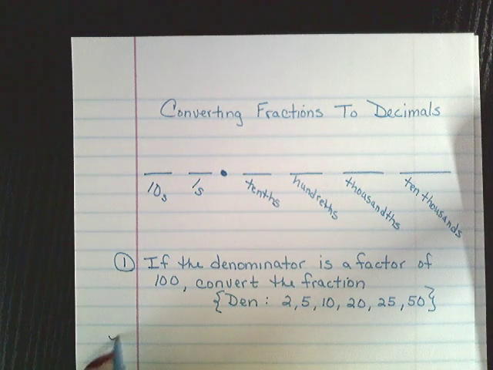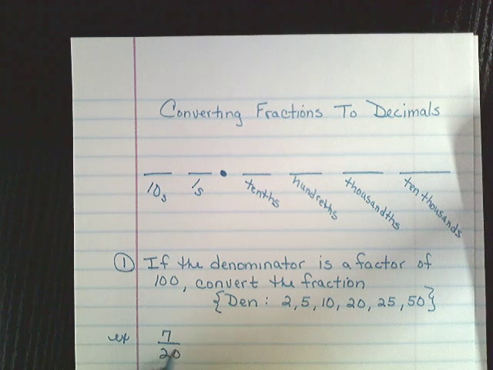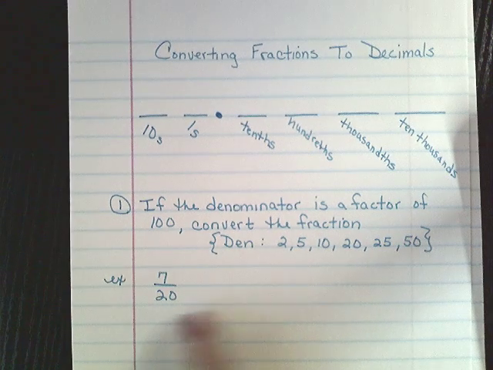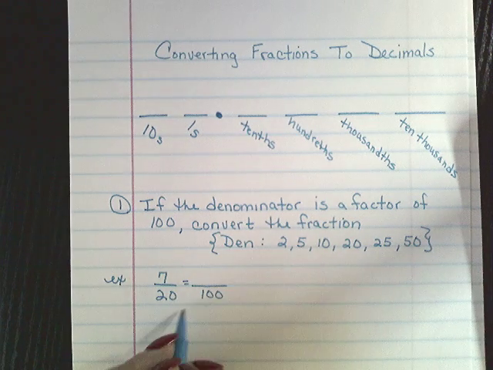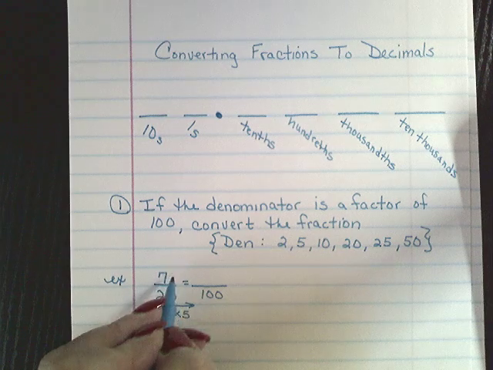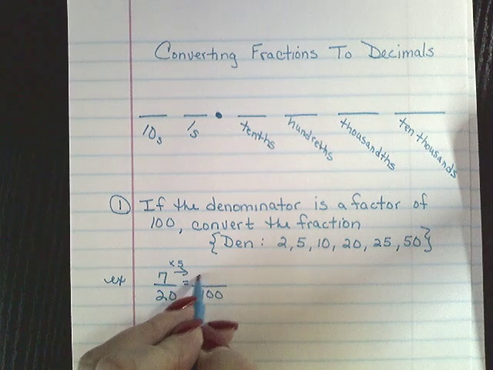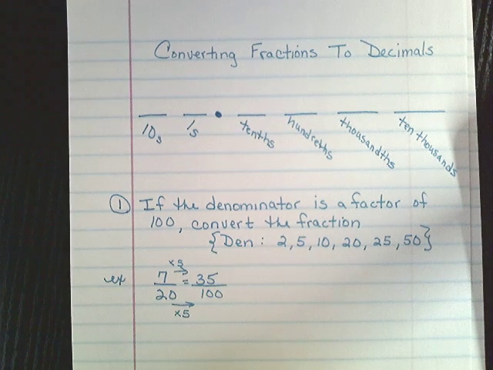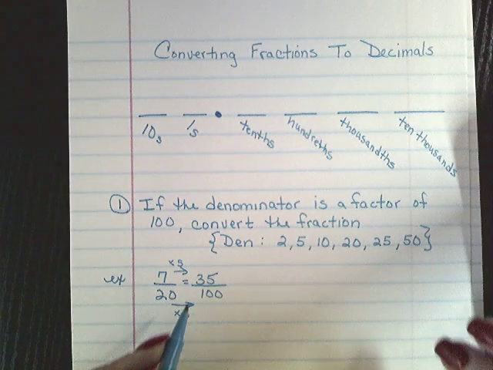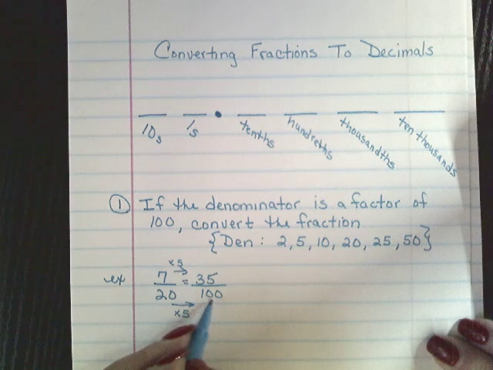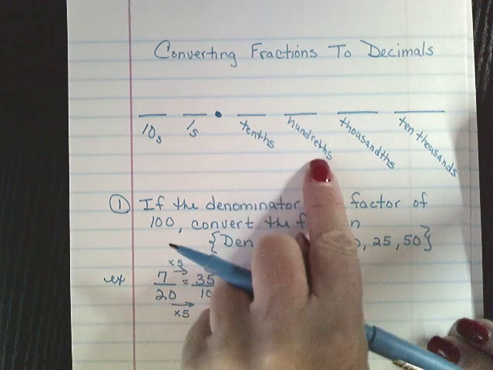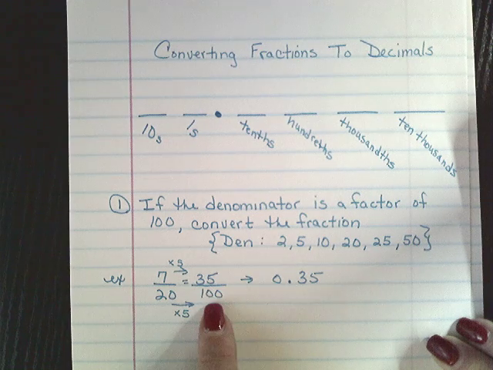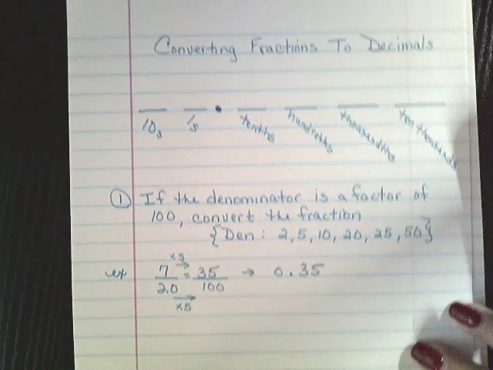So, for example, I could have 7 over 20. 20 is a factor of 100, so I can convert this into a base of 100. 20 times 5 is 100. 7 times 5 is 35. That's why it's really important that you don't say "point 35" when you're talking about decimals. You have to put that into decimal form, and this would be 35 hundredths. So that would be 0.35. 35 hundredths. Say it just as it is written here. Okay, that would be the simplest strategy.